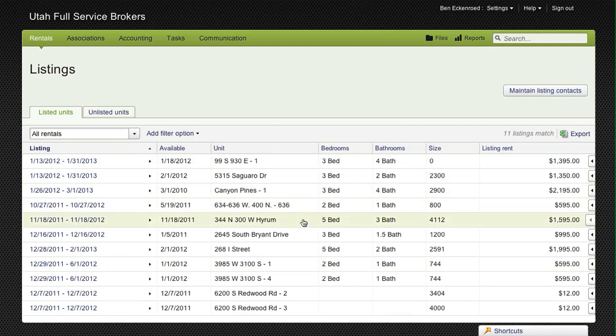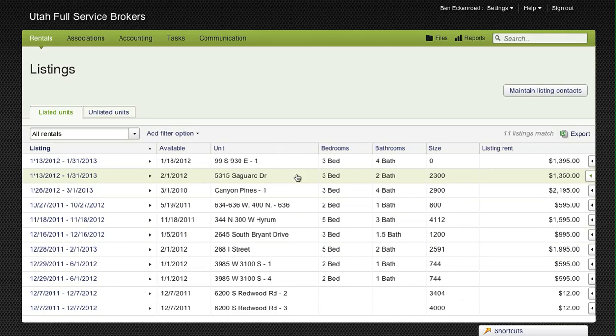So we'd like to have the ability to have a custom notes field for each listing so that we can put our own comments in there that only our staff will be able to see, so that when people call in, if there's any specific details to that property that are different from the rest of them that we do not want the public to see before they contact us, that we can put it there.